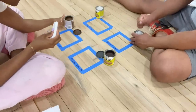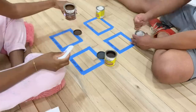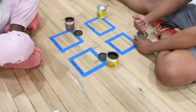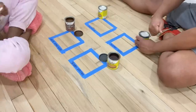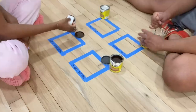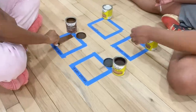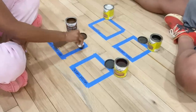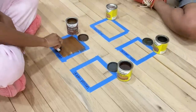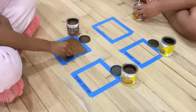Let's go ahead and start with Early American. This is the darkest color that we picked out. So we really want a natural kind of woodish look because we have a lot of light toned wood all throughout the house. We put in black countertops, and the table Marcus built for us is a lighter wood color. So yeah, I think that would be ideally what we would want. But we will just have to see.